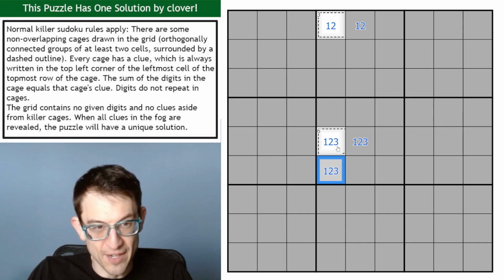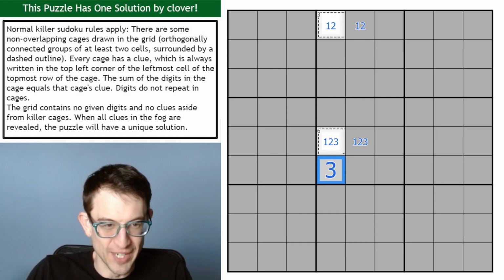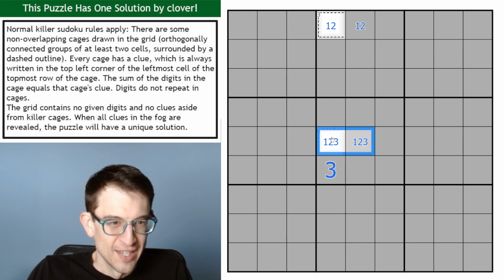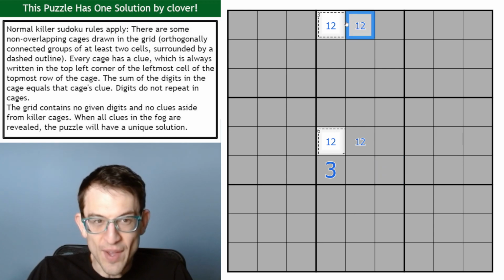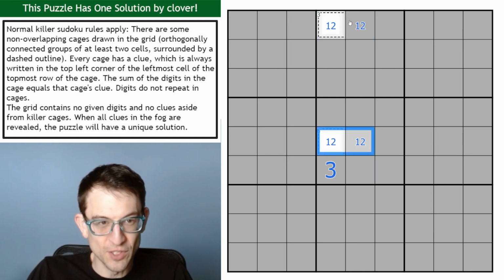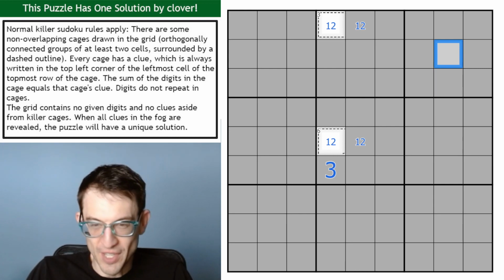So what is a deadly pattern? Let's say I'm going to even type this in because I know it's not going to be right. So I shouldn't reveal any flag. Let's say that's a 3, right? Which it is not. Then this 1, 2, 3 cage now becomes a 1, 2 cage, and now I have what's called a deadly pattern because there's no way that I could put in a clue anywhere in this grid. Well, so there's a clue.